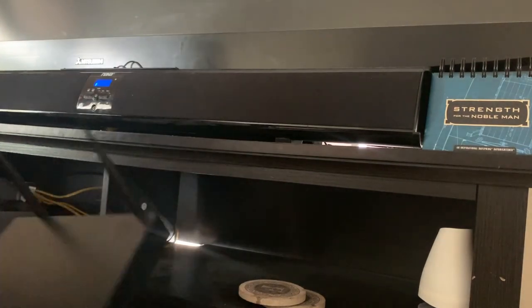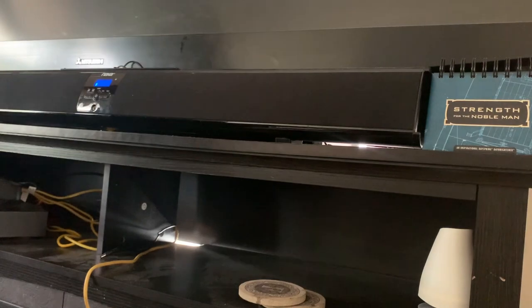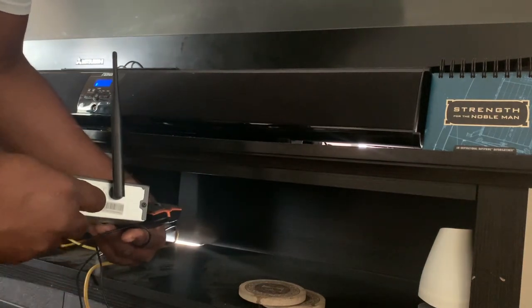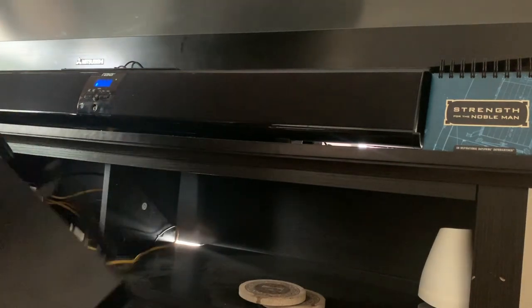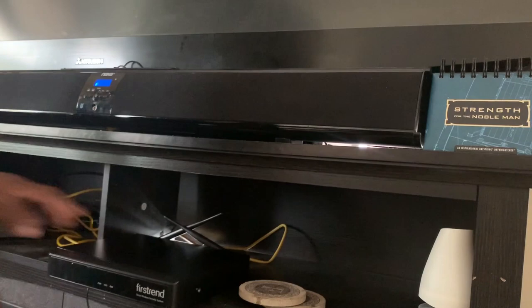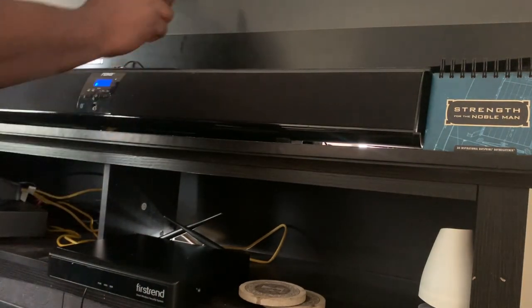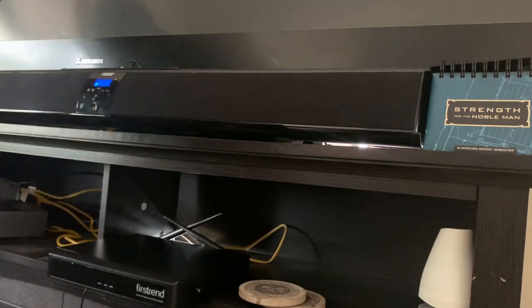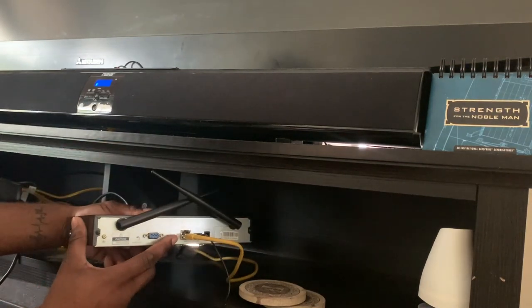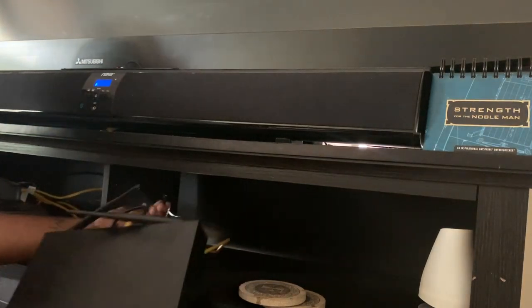Alright everybody, let's get to our installation. I'm going to set it right here because my internet box and LAN cable are over here. Let's go ahead and power this unit up. First, let's plug in our mouse — into the USB section right beside the DC 12-volt power adapter. Let's connect our LAN cable. I have an HDMI cable and for now I'm going to use this small TV here to view. I'll probably move it to a bigger TV later. HDMI is going right here.